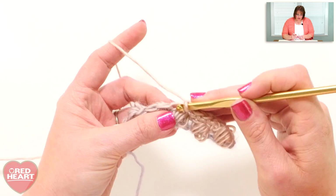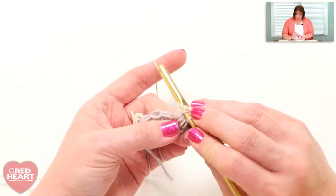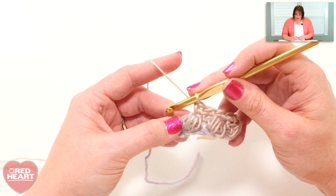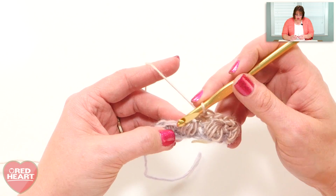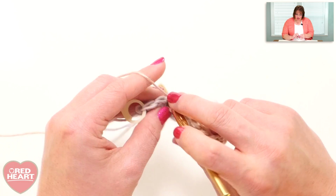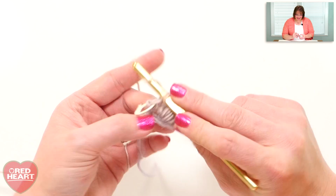Okay? So what I want you to do is I want you to complete your foundation row. I want you to complete row 1 and row 2 of the cowl. Join me back here and I will show you how to move on to row 3, which is the shells, okay? Thanks.